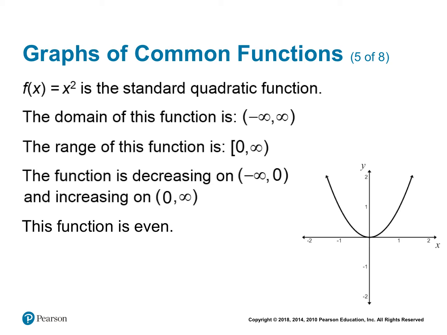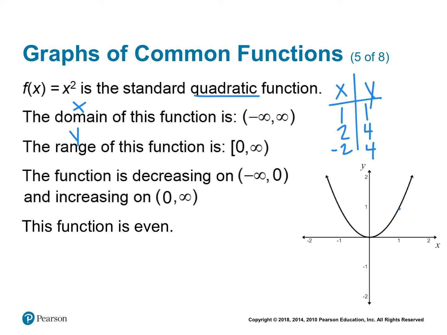Okay, x squared is a parabola. This is a quadratic function. And that goes from negative infinity to infinity for the x values. And the range again is going to be just from 0 up. Because if I took just some numbers and squared them, if I did 1 squared, I'm going to get 1. If I did 2 squared, I'm going to get 4. But if I do negative 2 and I square it, I'm also going to get 4. So that's why this one also only goes up in the positives.